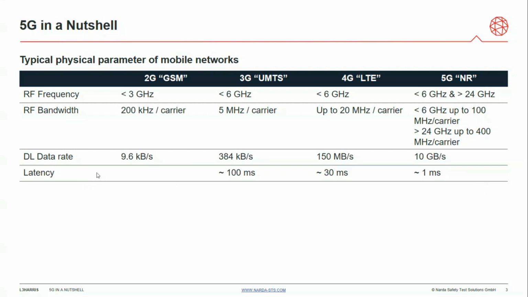Another big difference is the latency, which came down from some 100 milliseconds down to 30 milliseconds, which is now in the best case 1 millisecond. That means latency is important for services like IoT, Industrial Internet of Things, where you have telemetry signals, or where you need to have a very fast and quick response between actors or detectors. Think of automotive, of autonomous driving, where you cannot allow long latencies, which we have seen in the past systems.